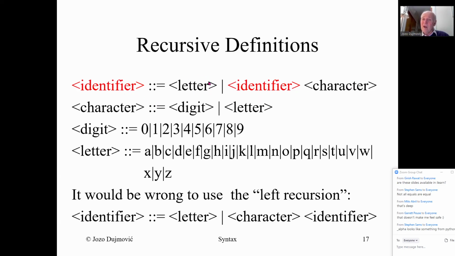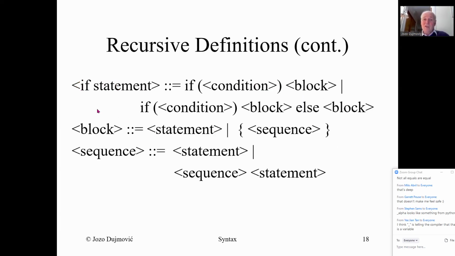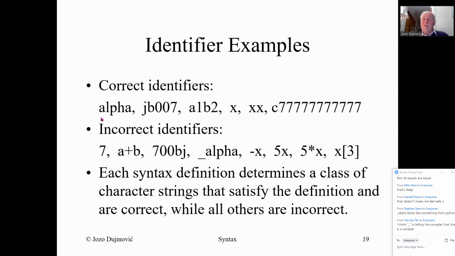An identifier is defined as a letter or a previously defined identifier and a character that is appended at the end of it. So you can say here in this example, is alpha an identifier? Well, alpha is an identifier because it has here at the beginning a letter, A. And then what you have after that? Another character. This is L. And this is also correct.